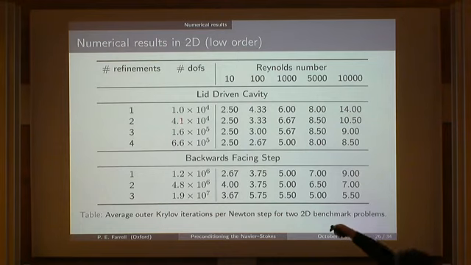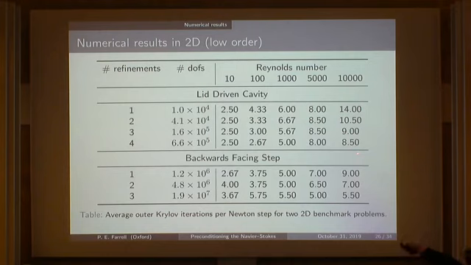I'm refining as I go down the way, and as I go across the way, I'm reporting on the solve at a particular Reynolds number. I'm doing continuation to get from left to right, but does the solver break down as I increase the Reynolds number? If I'm constant as I go down the way, that's mesh independent, and if I'm constant as I go across the way, that's Reynolds-robust. And so we see here that actually we get very good results.